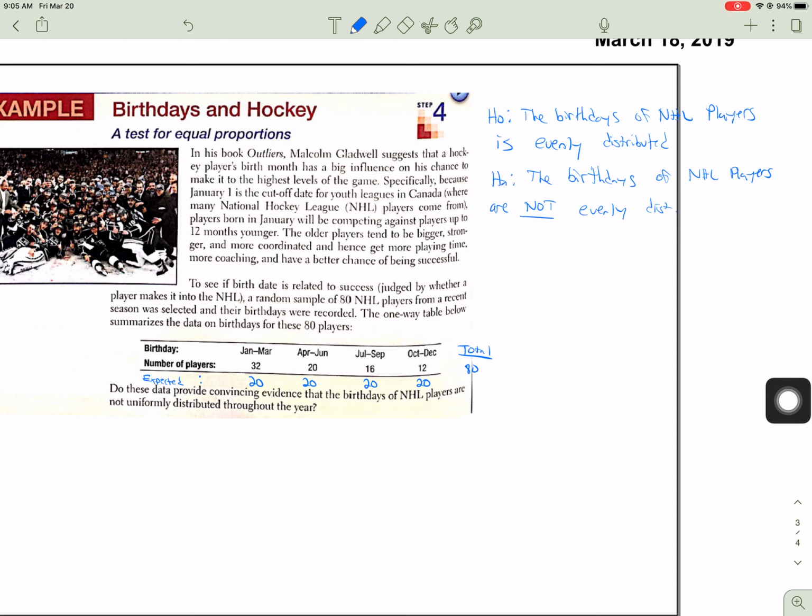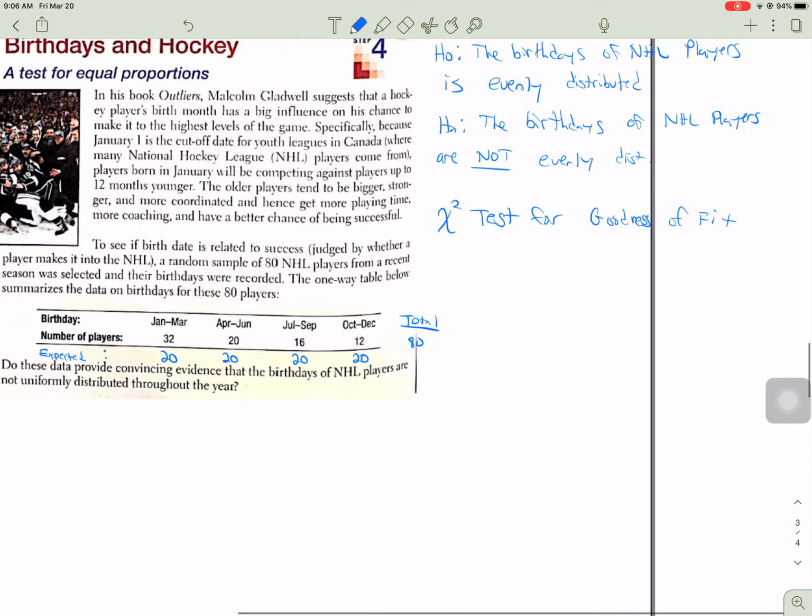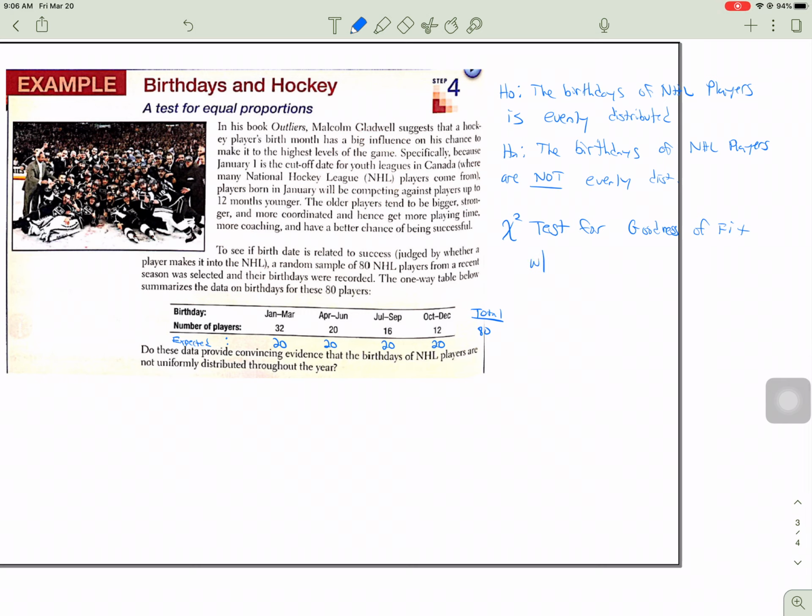Okay, so now what do we have here? We can name this. It's a chi-square test for goodness of fit, with degrees of freedom equal to 3. 4 minus 1, 4 categories minus 1. At alpha equals, does it tell us? No, but let's make it 0.05. So there we go. There's our name. We have named the test.